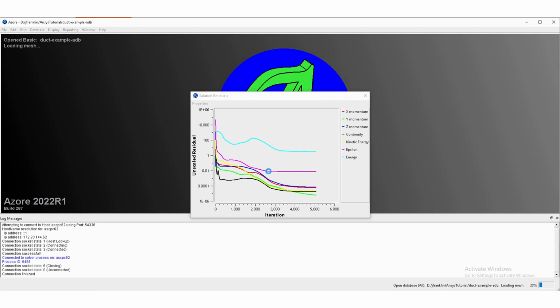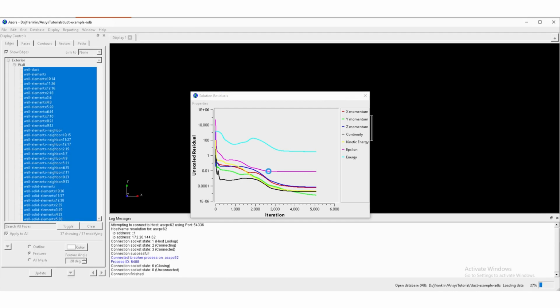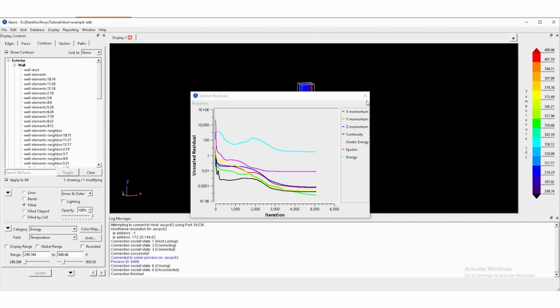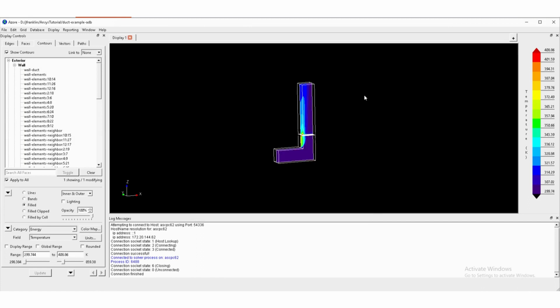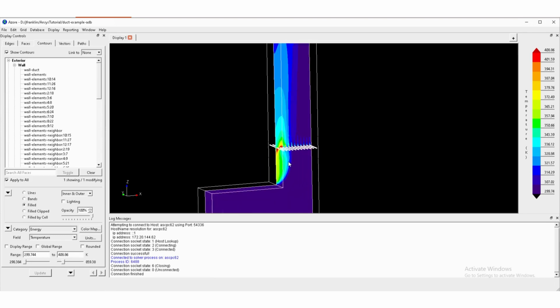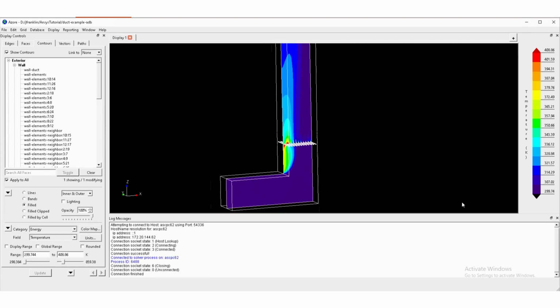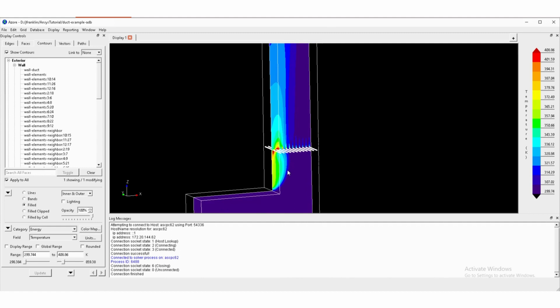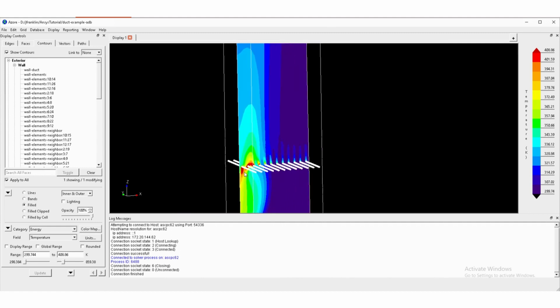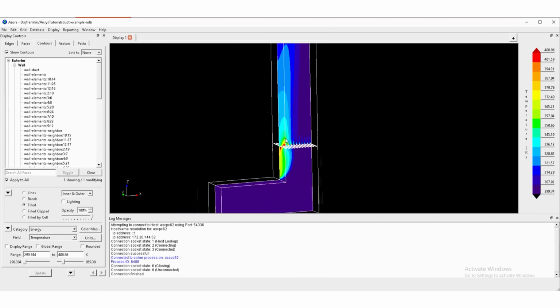So now it is loading in the simulation results, and we can take a look at it. We say yes, I'm going to restore some previous defaults. Previously we had looked at some simulations, and this is a cutting plane through the center of the duct. And we're looking at the temperature of the air. You can see the air is coming in at around the 300 degree value that we gave it. And then it is heating up, and you can see there's a recirculation zone.